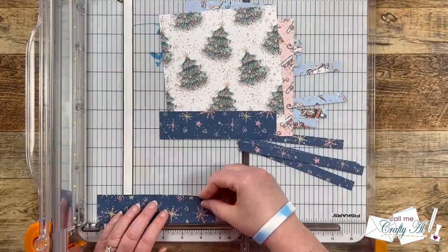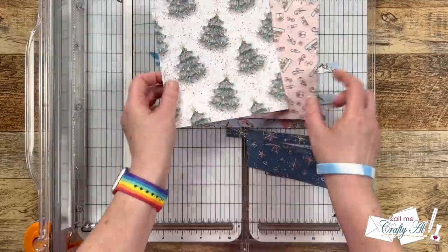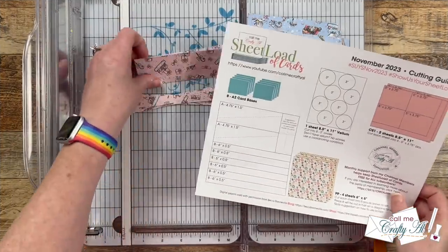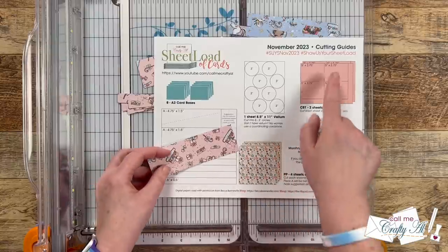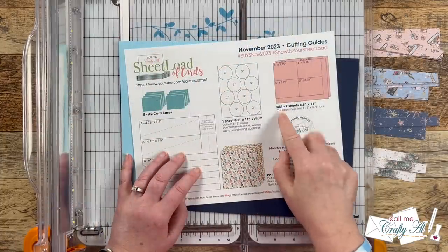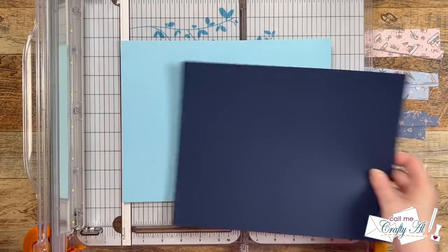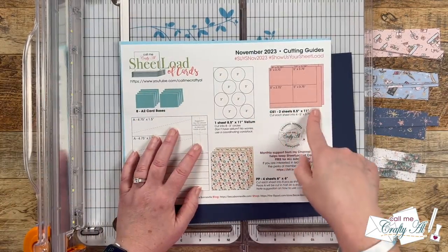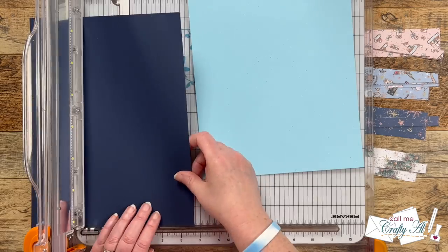After cutting the piece A's to 4 3/4 inches wide, I cut the other two pattern papers off camera. There is going to be a little bit more cutting for your piece A's, but for now I'm going to skip and cut the vellum and the CS1 cardstock. For CS1, you'll need 2 pieces of coordinating cardstock. I ended up going with the 2 blues that came in the card kit, and each of these will be cut into 4 pieces that are 5 inches wide by 3 3/4 inches tall.